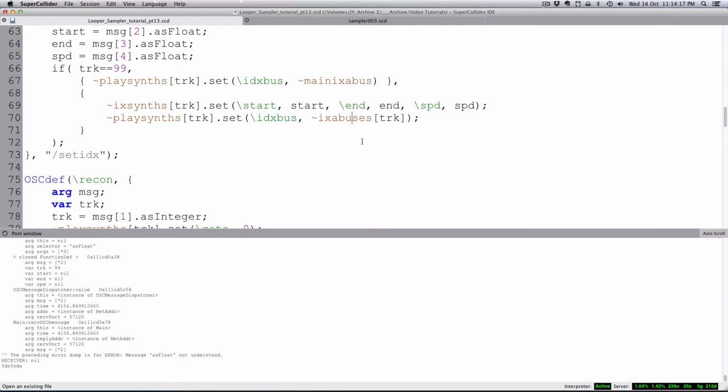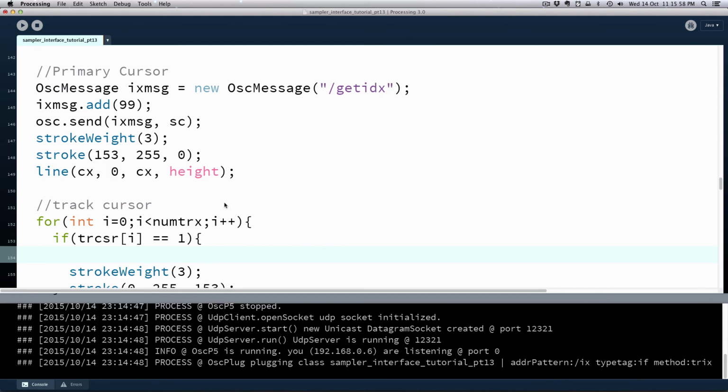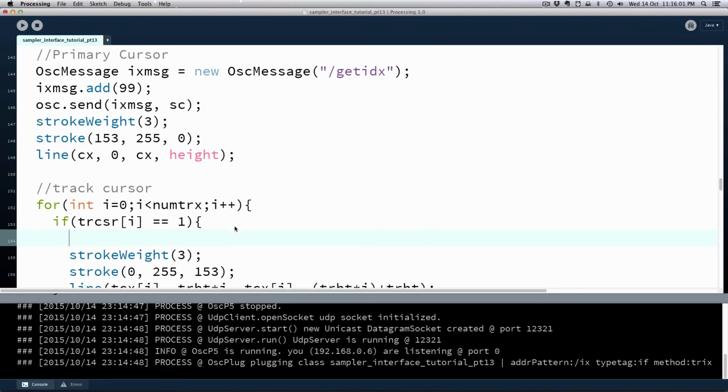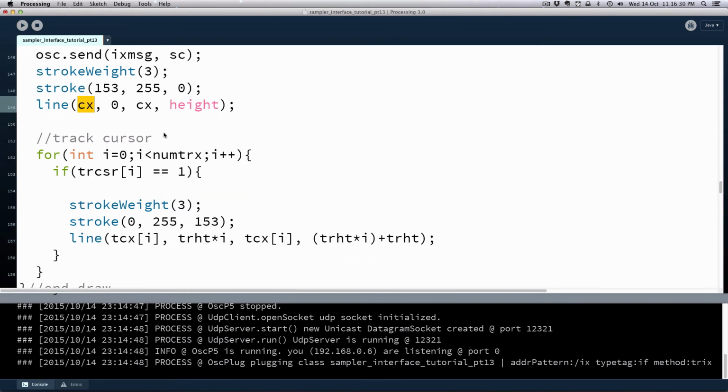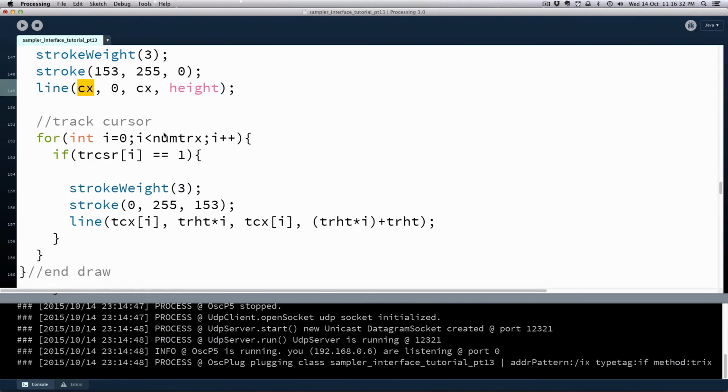Okay. Right. The thing I neglected to do was also to send this message for the cursor. That's why we're not seeing the cursor. So looping's working now. What we need to do is send for the primary cursor, every frame we're getting the new index. Remember, it's this on-demand service. So we're asking what's the current location of the cursor, and then we're drawing it after having updated the current location. So we send a message there. It sends us a message back that we receive through the plug. It updates the CX value, and then we draw it. And that happens all in the blink of an eye. So we just need to send this message.